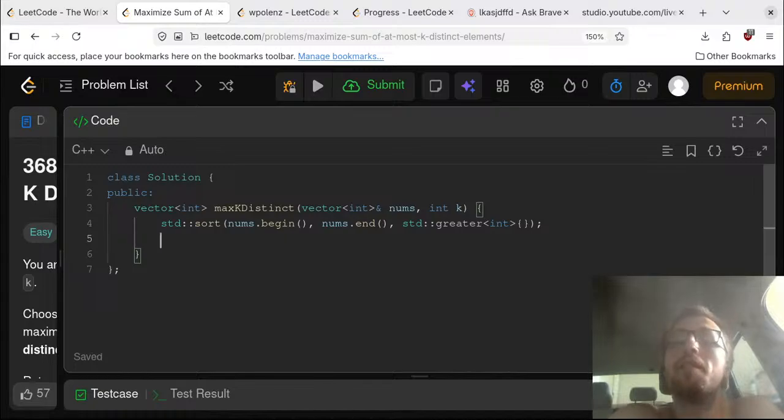And yeah, descending order, and then we're going to take the first, we're going to unique. I don't need to erase them. I could just unique these, I think. So auto pointer.